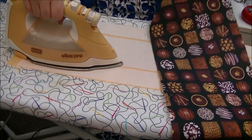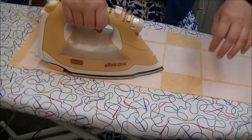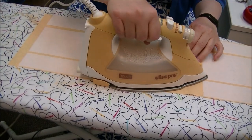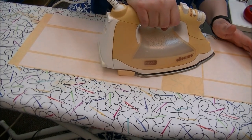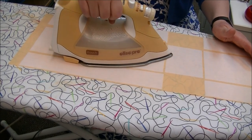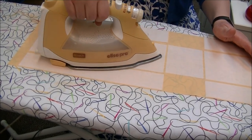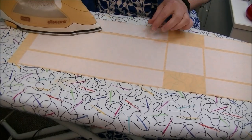Look at that fabric. Absolutely. Chocolate and champagne. The lining does not have the stiff stuff on it. It's only the outside of the bag that actually has the product, what we call the stiff stuff.